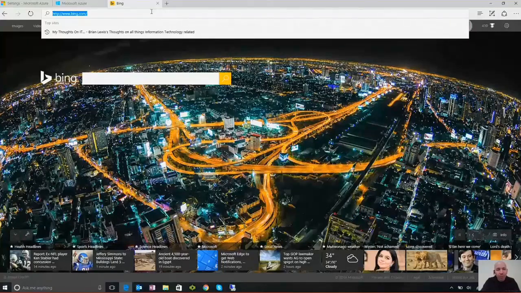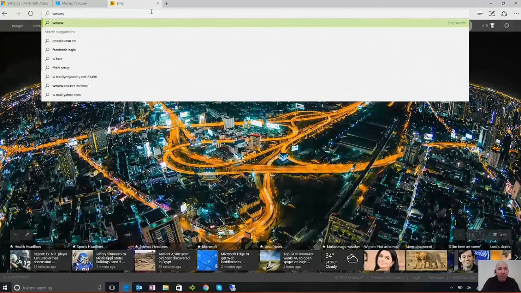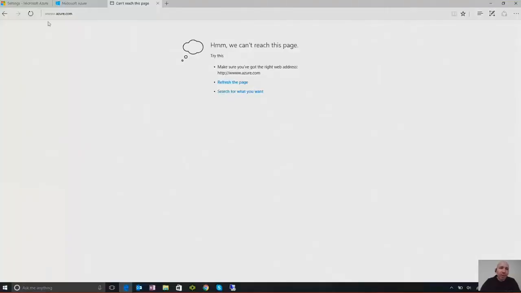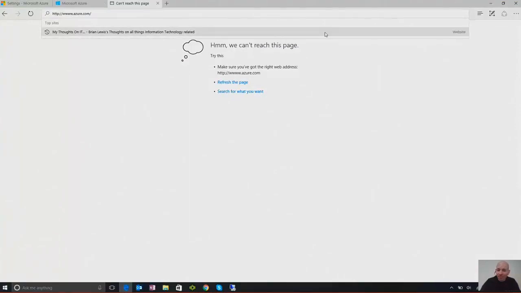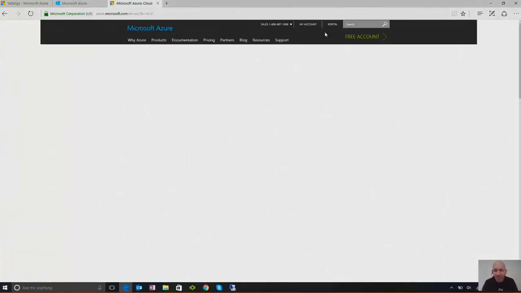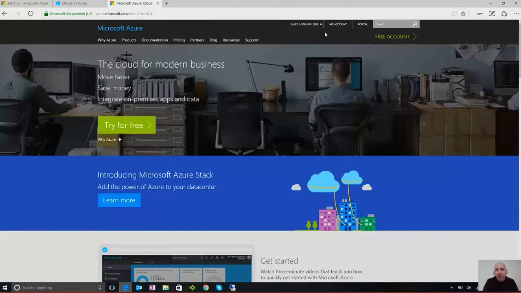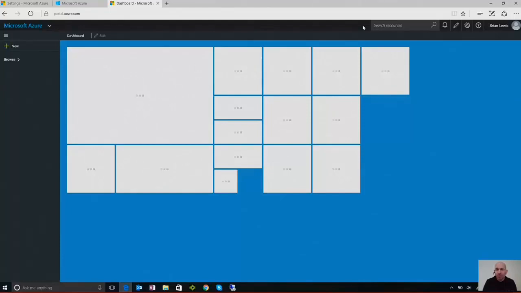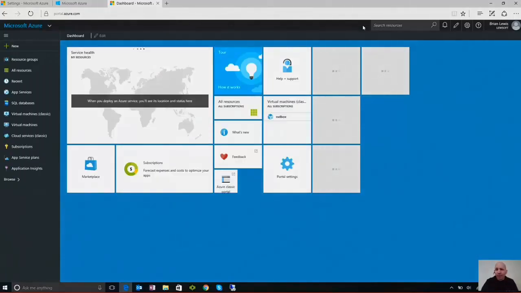But what I'm going to do is go to www.azure.com. And from Azure.com, I probably need 3 W's, not 4, right? That is something to be aware of. It's not on the test, but when I go to Azure.com, I can certainly sign up for my free trial and look at the other things. If I hit Portal, that will take me to the portal. And so this is logging me into the current production portal. And I'll overview this real quickly before we head back.